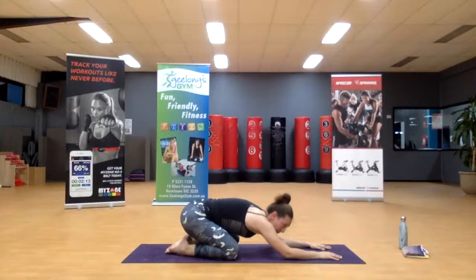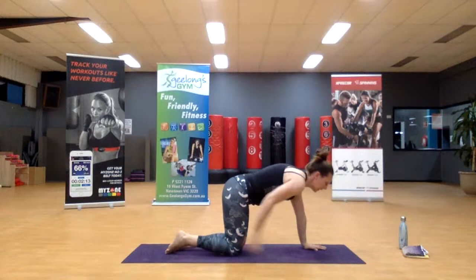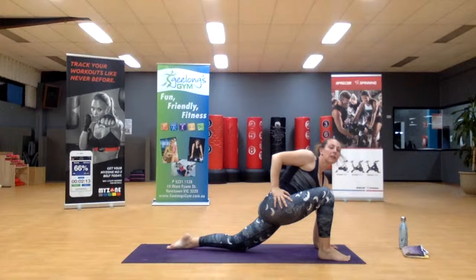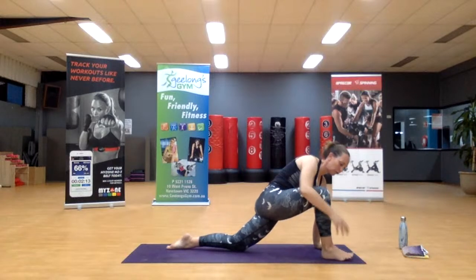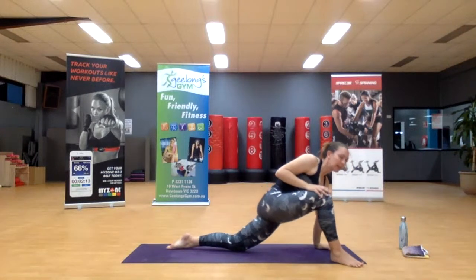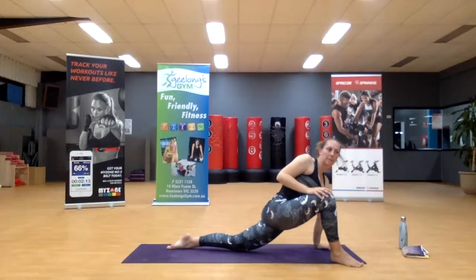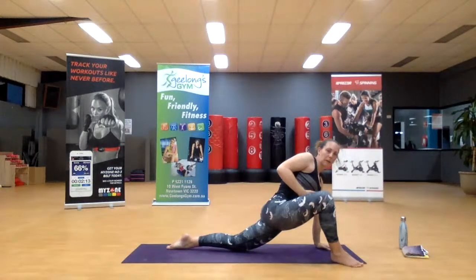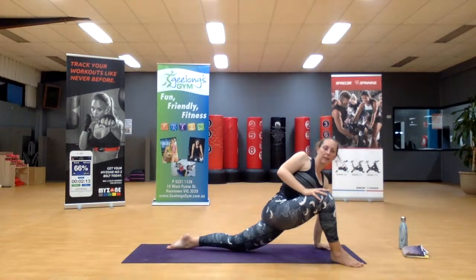Do some twists. Come on, hands and knees. Step your front leg forward. Sink into your hips. If you didn't quite make it, just walk the foot forward with your toes. Maybe out to the side and let your hips sink. Now, if you're pregnant, feel free to turn the other way. Or just make a little bit more space for your belly.